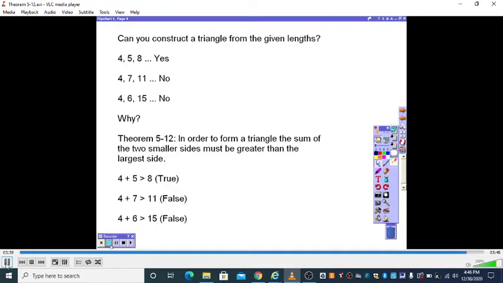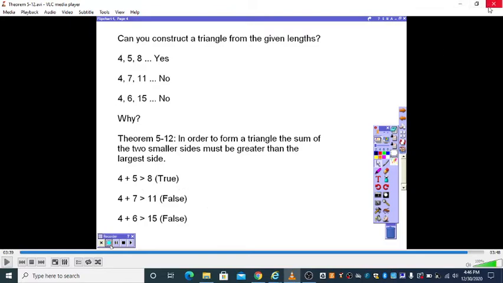In fact, as you look at this last example here, this is a condensed version of what I want to have you write down, but if you understand this the best, you can write this one down. It means the same thing. In order to form a triangle, the sum of the two smaller sides must be greater than the longest. Must be greater. So as I look at this, only the first one was true, which is why the first one formed a triangle and the other ones did not.